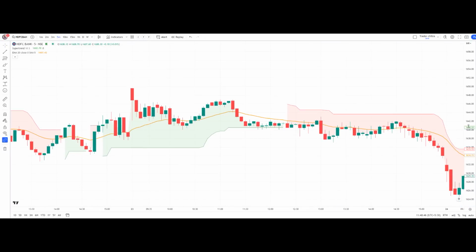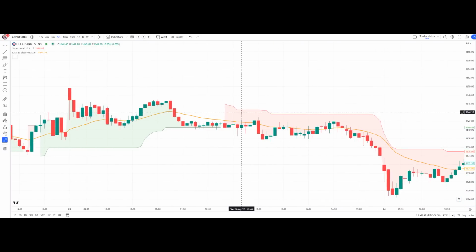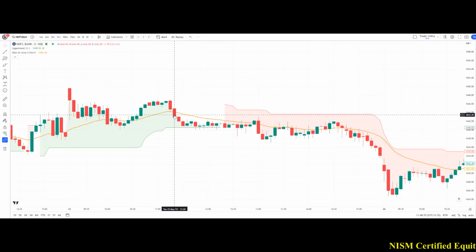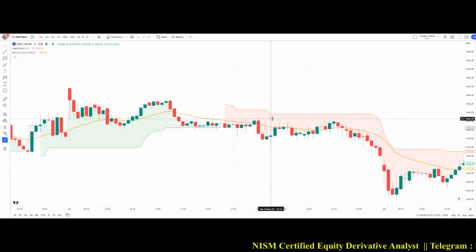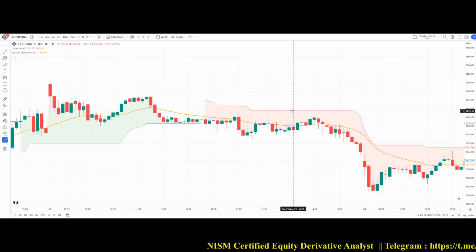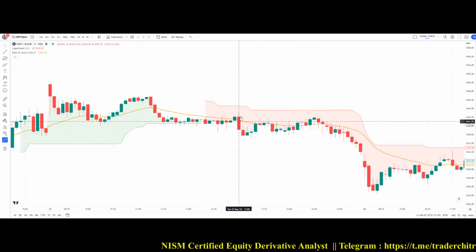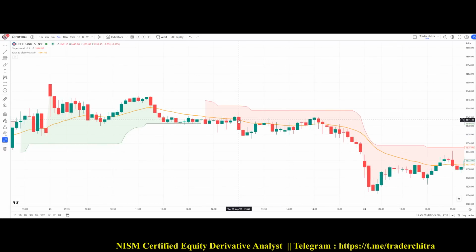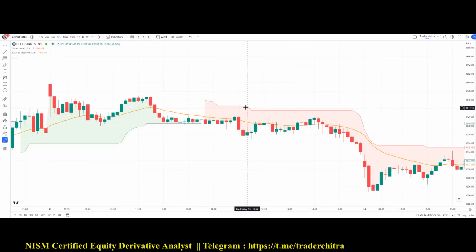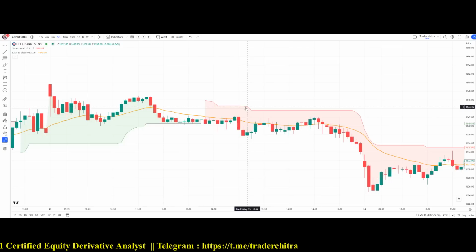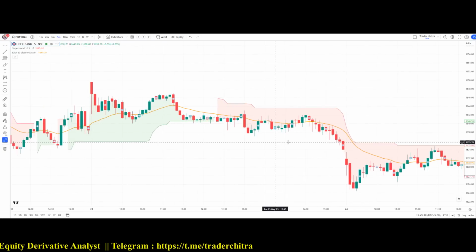Okay, so we can see when the SuperTrend turns to red. Here the price was in consolidation. Although the price gave a close below the 20 EMA, we are not entering into the short trade. Here we can see that the SuperTrend turns to red. So here we will be only looking for the short trade, that is the PE trade. We can see this red candle gave a close below the 20 EMA, and also the SuperTrend turns bearish, and this line will act as the resistance line. So we can enter into the short trade, that is a PE trade.